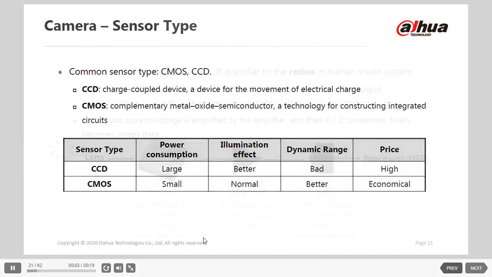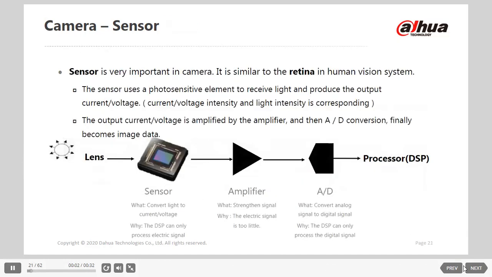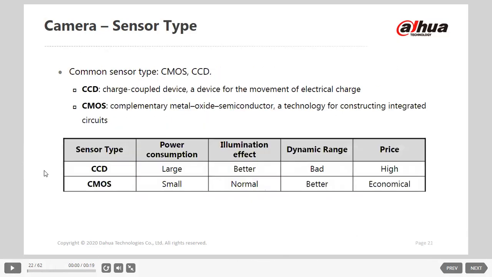Now we have different kinds of sensors. The sensors that we employ as a company include CCD and CMOS, although we have other kinds of sensors. But for certification purposes and maybe for cost purposes, these are the ones mentioned. You need to understand the difference between the two. Later, in the naming rule of our products, we'll talk about how we identify which kind of sensor the camera employs.